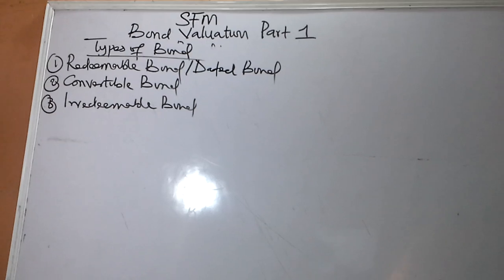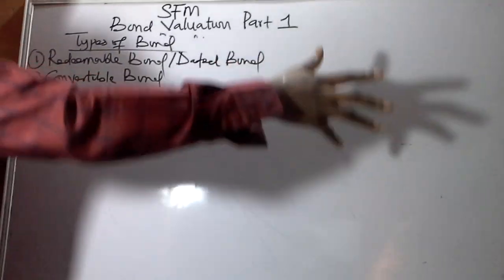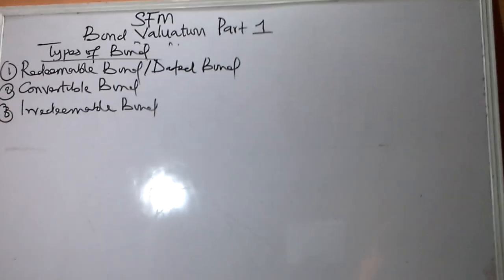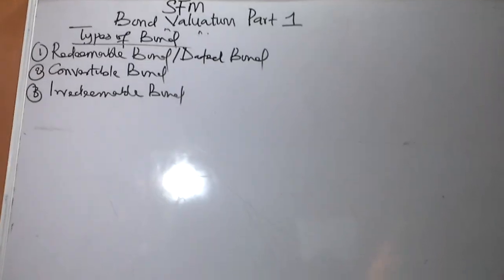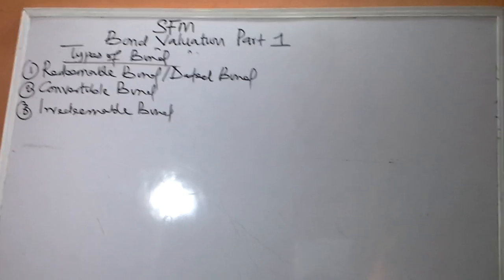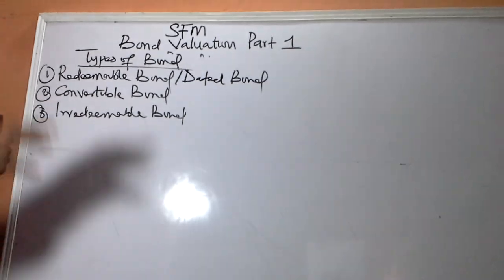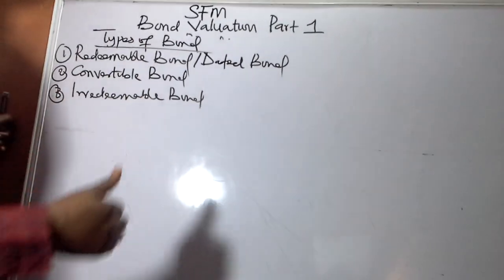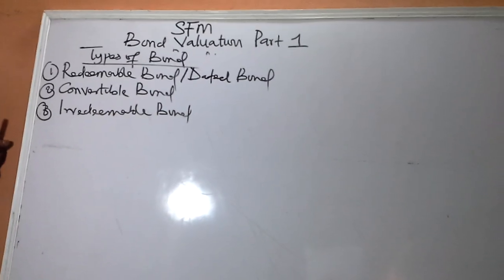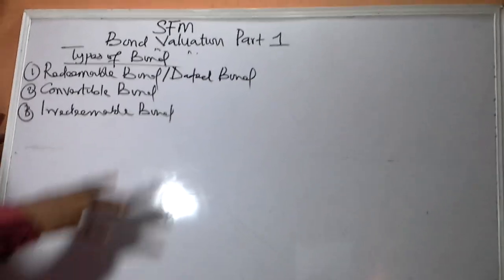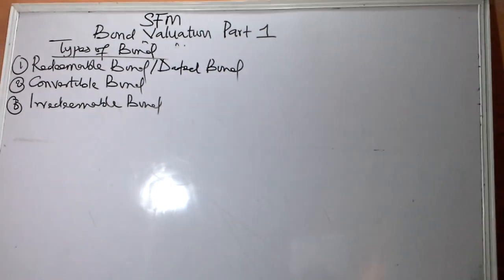This is a bond that has a redemption date. For instance, let's say a 5 years bond, a 6 years bond, a 2 years bond. A bond that has what? A redemption date. So next is convertible bond. This is the bond that gives the bondholder an option, or right, to convert its investment in the bond to the ordinary shares of the company. So we are coming to bond convertible valuation later.